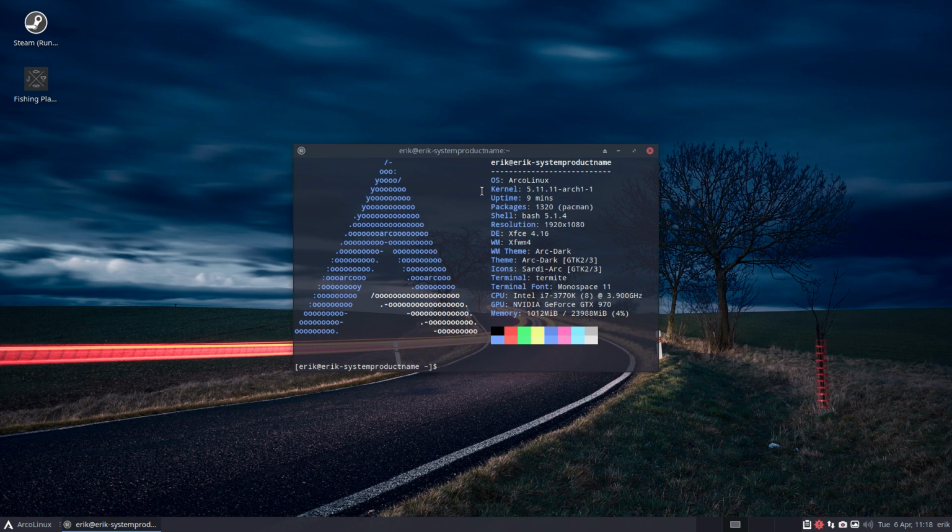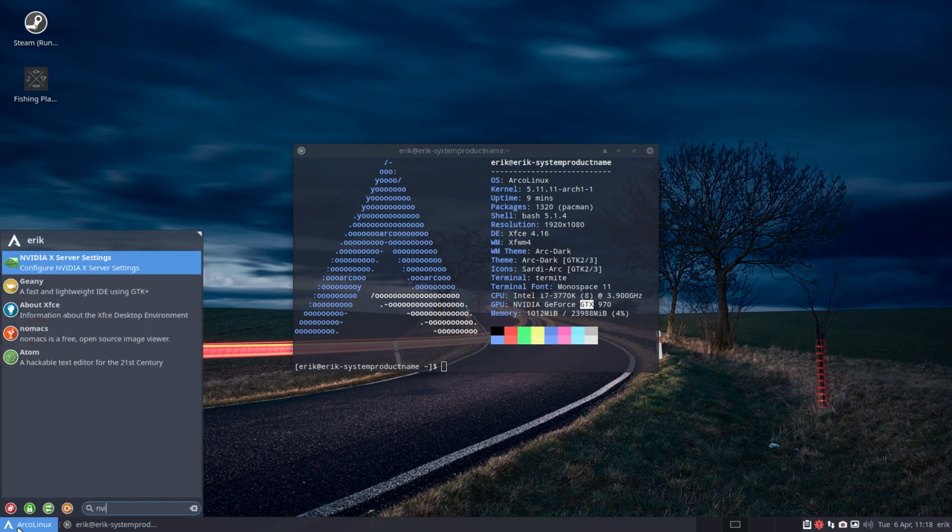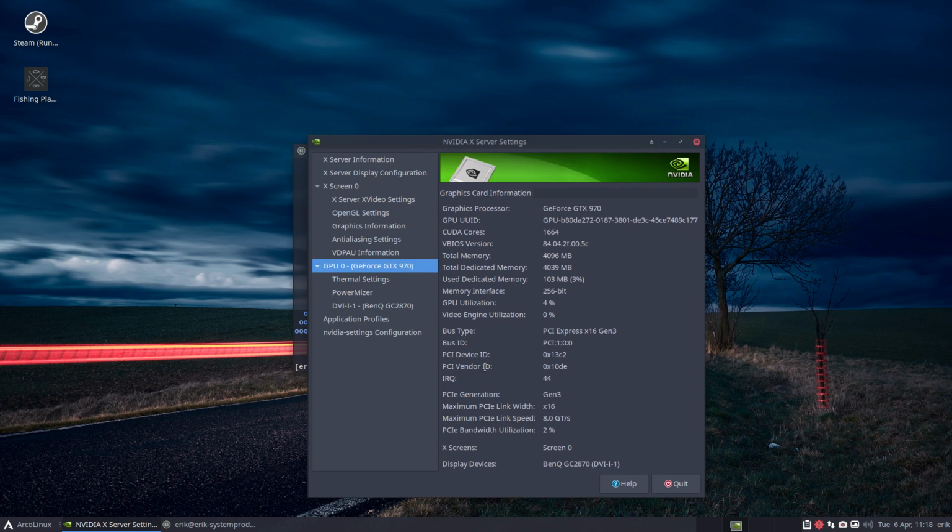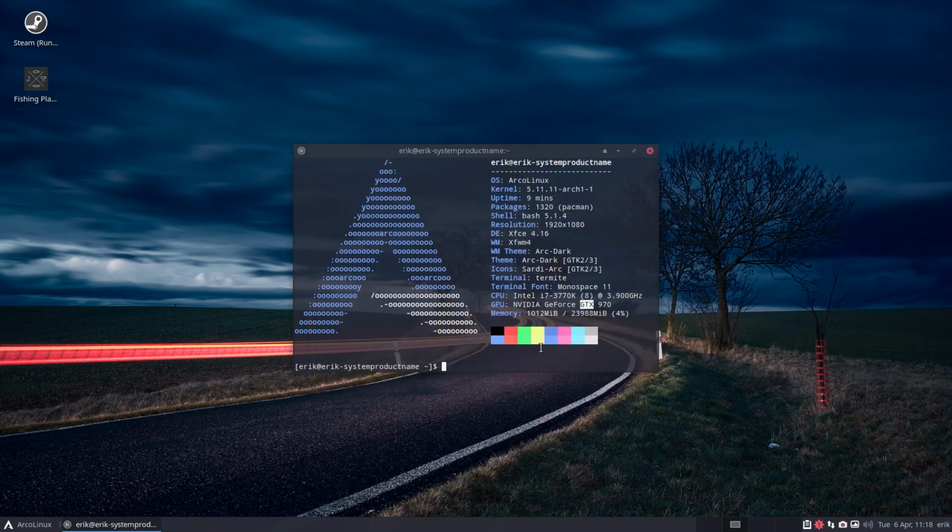This is the flagship. I have an NVIDIA GeForce GTX 970. During the installation of Calamares, I told it to install the NVIDIA driver, so the card is now being used. I don't need it. I can just go easily and use the kernel or the standard Nouveau driver that's in there, but there is nothing.